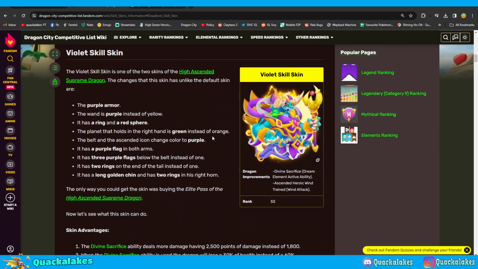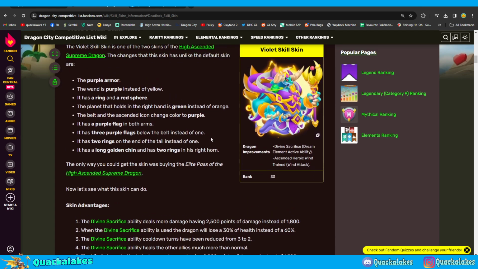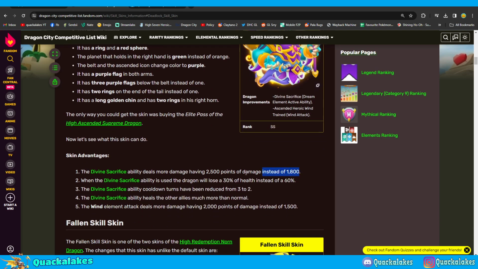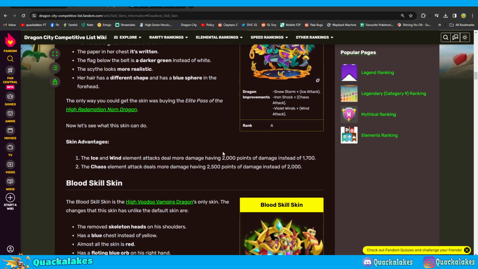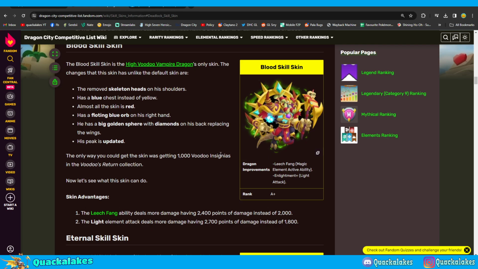I'm not sure if this is 100% accurate in every single description, but one thing that this website does is it goes through exactly how much more damage, how much more HP, like 30%, 60% or whatever it might be. It goes through this for every single skill skin in the game, which is something that the game does a horrible job of actually going through.